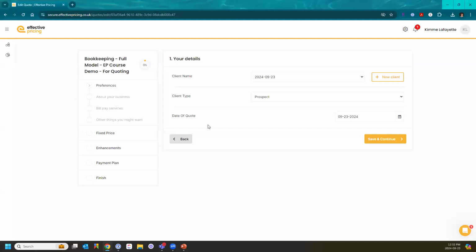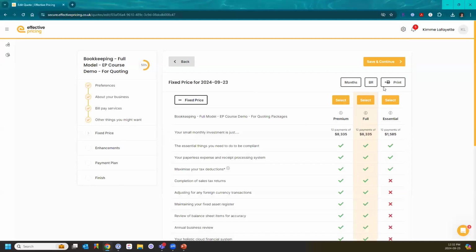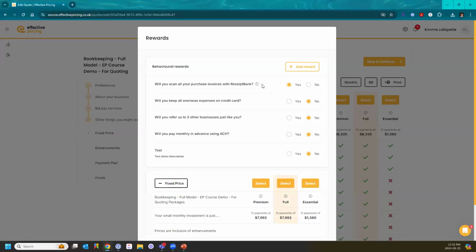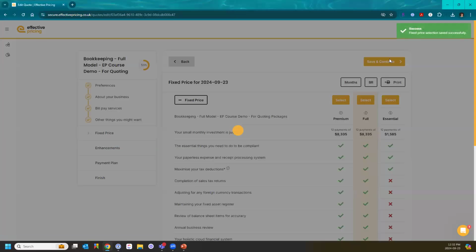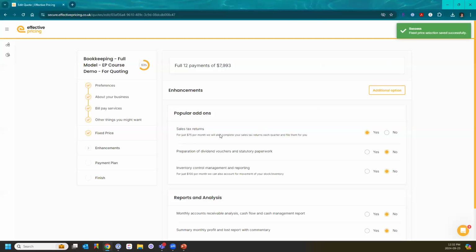Now if I jump forward to fixed price and go to my behavior rewards, here's this first question where it appears as a tooltip. And if I save and continue to my enhancements page, this is how it appears when it's the description, when it's the slightly smaller font.